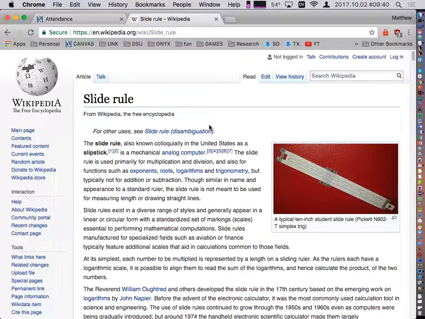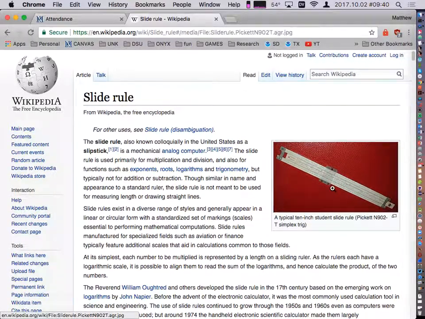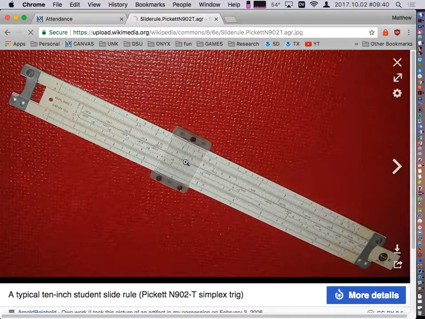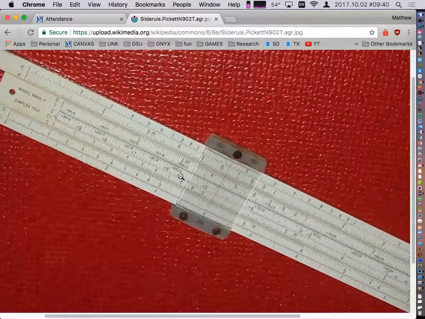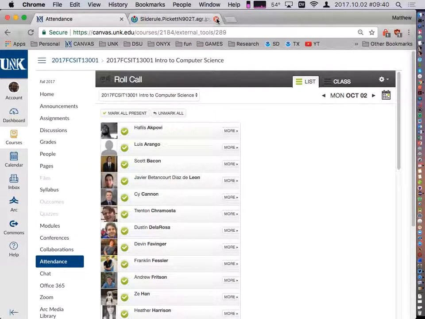So you would have this ruler that would have all of these, let me see if the picture shows, you can see. Right, so they would have all these markings, and then you basically slide it to do the addition. And then you would look at the result on one of the bases. So that's what a slide rule was, and it operates on logarithms.